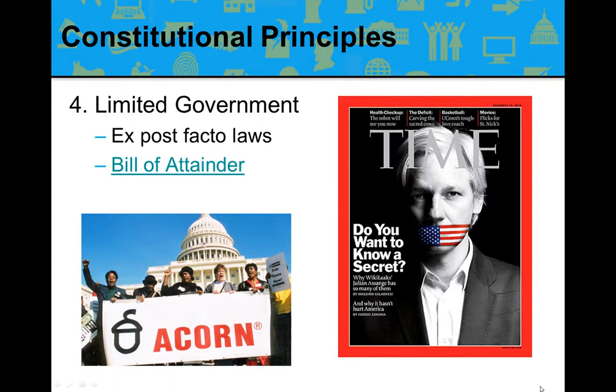A bill of attainder is a law which declares someone to be guilty of a crime without giving them the benefit of a trial. And so a lot of people wanted to convict, if you will, ACORN, in the news during the last election cycle, without giving them a fair trial. So a bill of attainder means that you're going to throw someone in jail without the benefit of a trial, and we don't allow that in the United States. But the limits of government in other areas weren't specifically written down. So for example, in the original Constitution itself, there's no mention made of freedom of speech or freedom of the press. These would be listed later in the Bill of Rights.